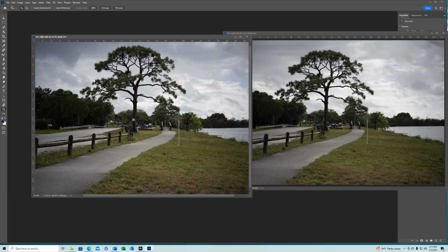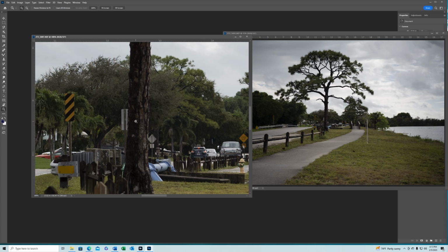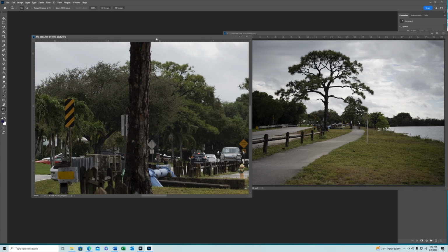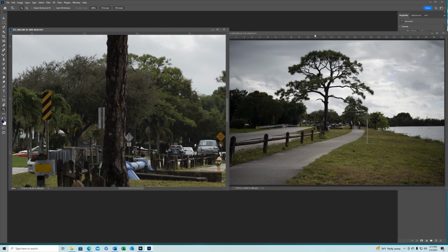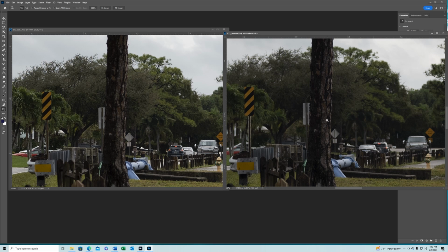To 100%, I had focused right about here on this tree. And you look here, now these are at F2 ISO 100. It was a slightly faster shutter speed, I believe, for the Nikon lens.